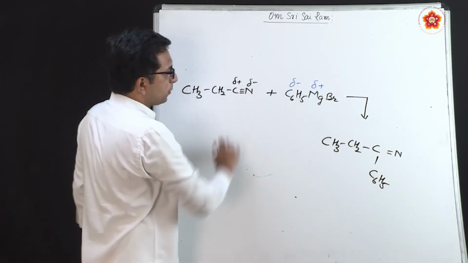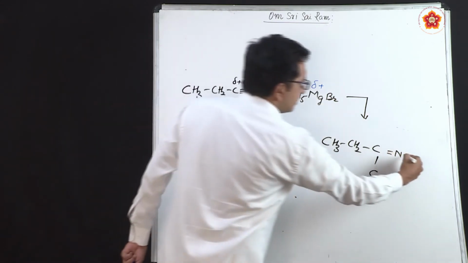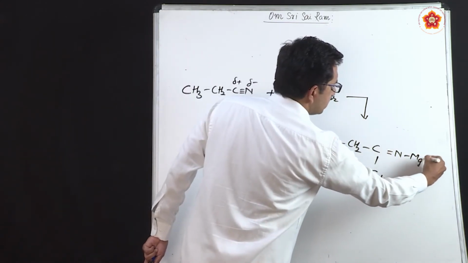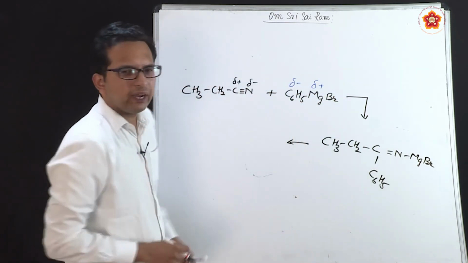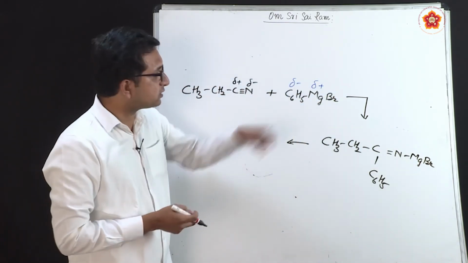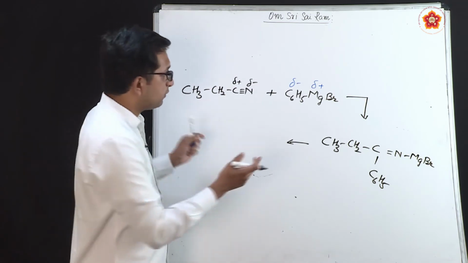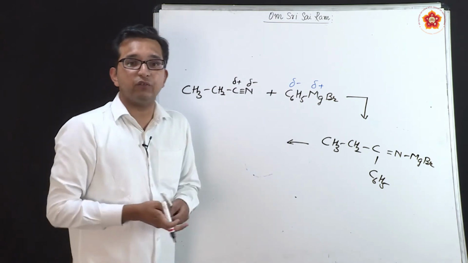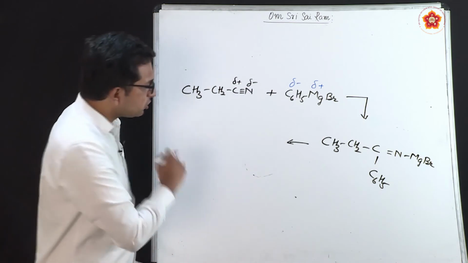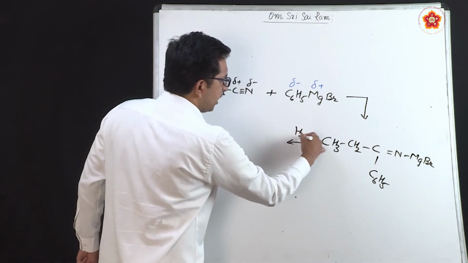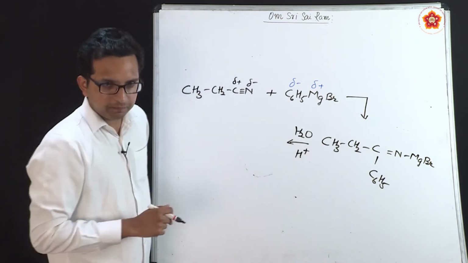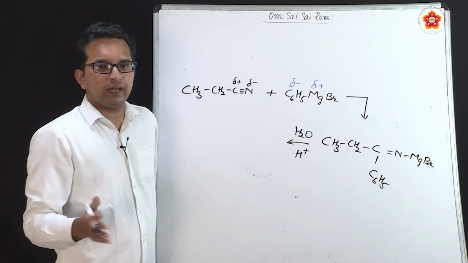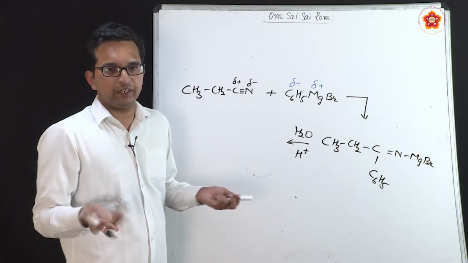What is the positive part here now? It is MgBr. So, the MgBr part is the one which is attached here. This is more like an intermediate, but this understanding is important because we consider the reactions at various places. Now, to this we undertake hydrolysis. What is hydrolysis? Utilizing water, breaking the water and then attacking it at respective places.